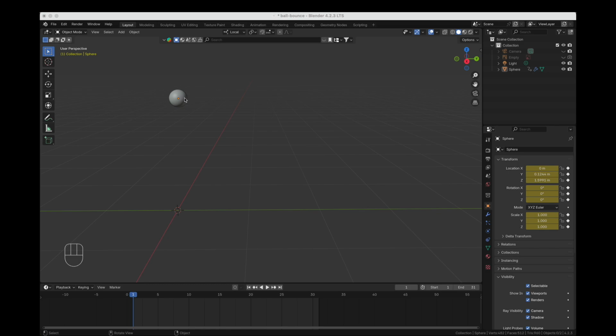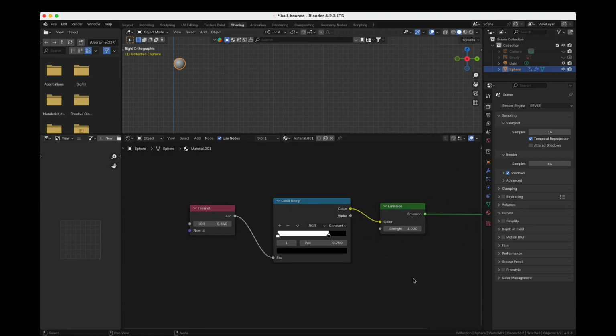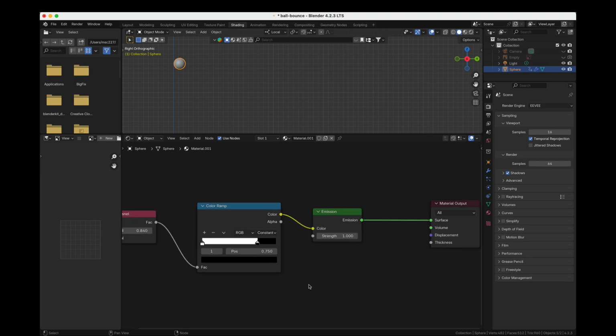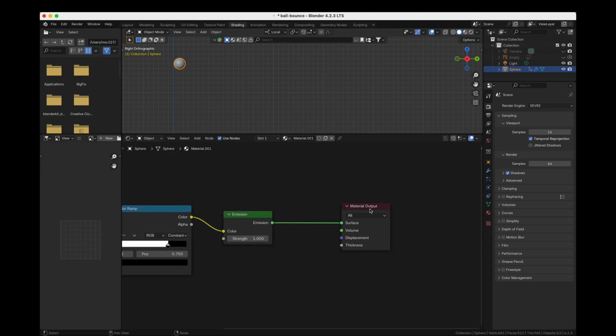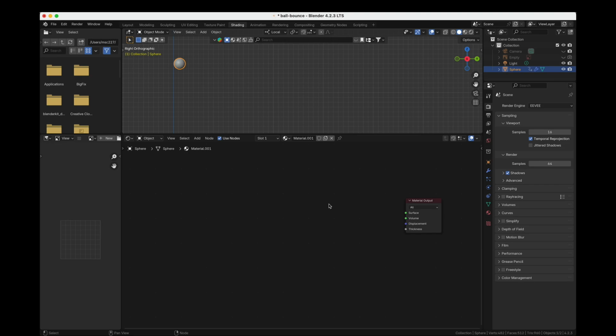To give the object a 2D drawn look, let's go to the shader editor. Pull up the panel here for the shader. You can see that I have 3 nodes plugged into the material output surface input. I'm just going to remove these, and you might not have anything if there's no material applied.